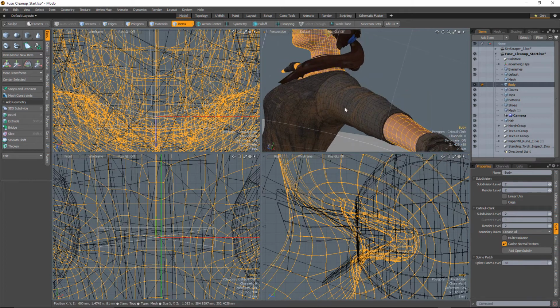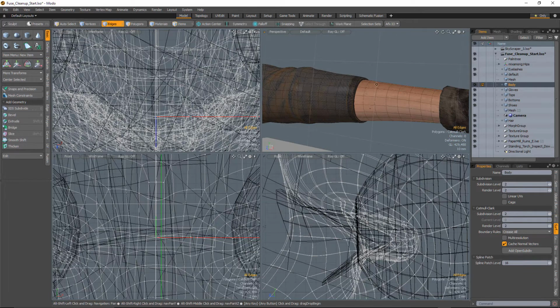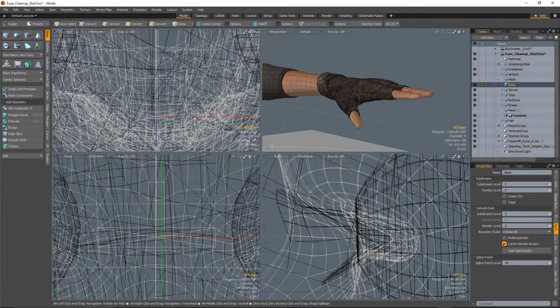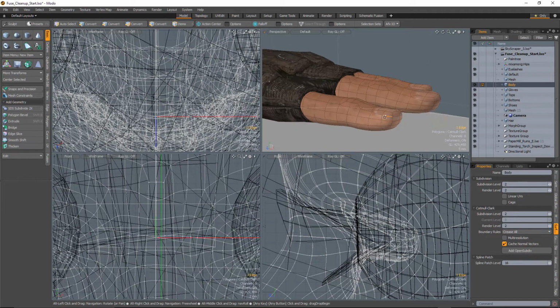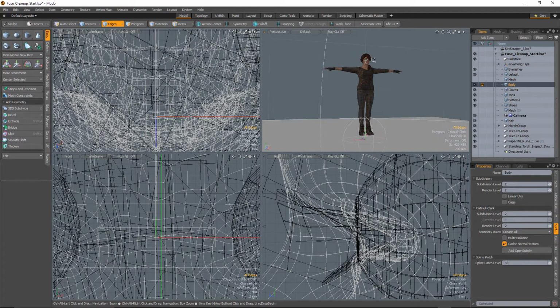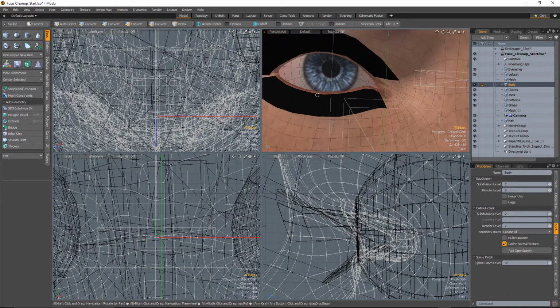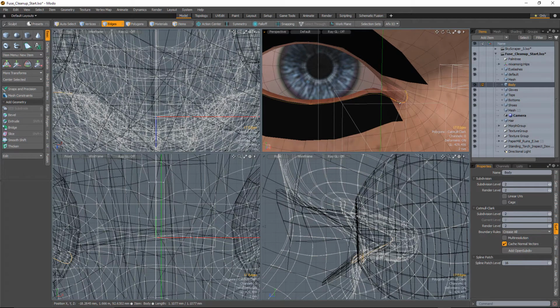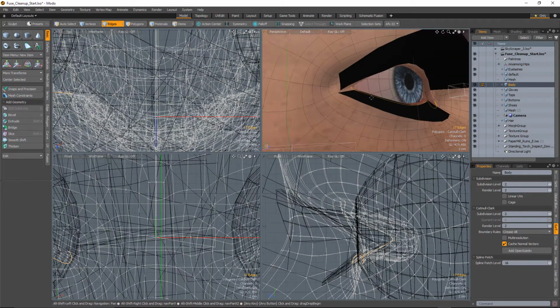So again, I'm going to select it, Shift Tab. Let's go back over to Edge mode. And for the most part here, around the arms and the hands, we're not going to see too much difficulty with these, but where we may want to add in a little bit of extra weight is going to be in here around the eyes. So if we zoom in here, you can look and see that we've got these eyes that are now kind of getting a little bit roundy, and they're pulling away from the eyelashes.